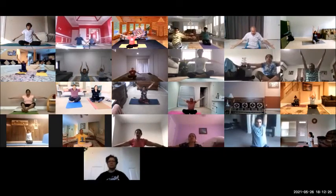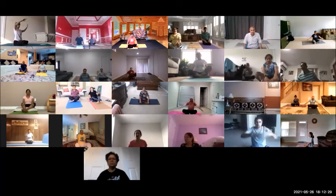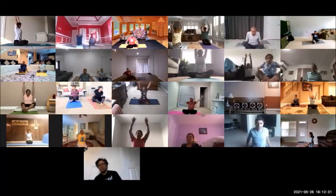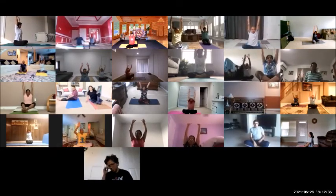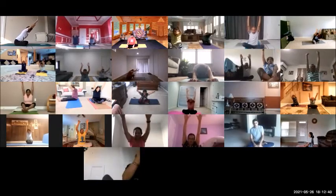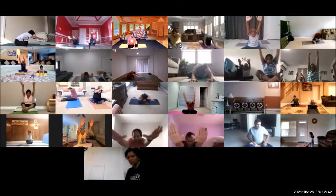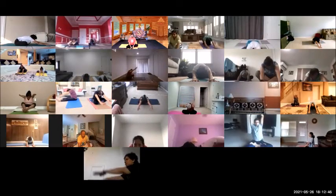And down. Now we will bring your arms up and we will lean forward from the hip and take the torso down to the floor. Your body and arms should be moving at the same time. Go as far as you can.